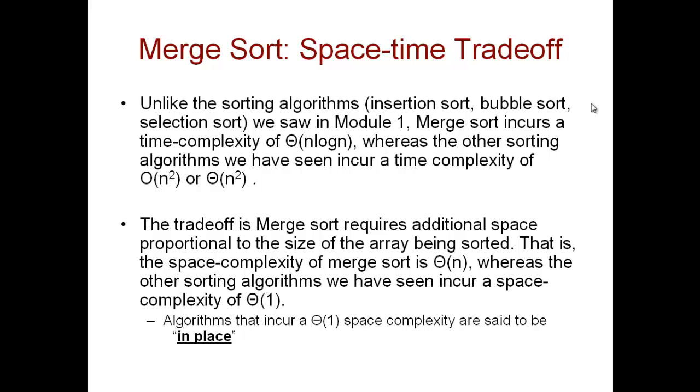So the heap sort algorithm has n log n time complexity like merge sort, and its space complexity is also theta of 1. So it brings the best of the two. It's both time as well as space efficient. If you want to pick the best sorting algorithm, then heap sort is probably the best because you don't have to spend additional space and still get n log n complexity. Whereas with merge sort, you have to use additional space, theta of n space complexity, to get time complexity of n log n.